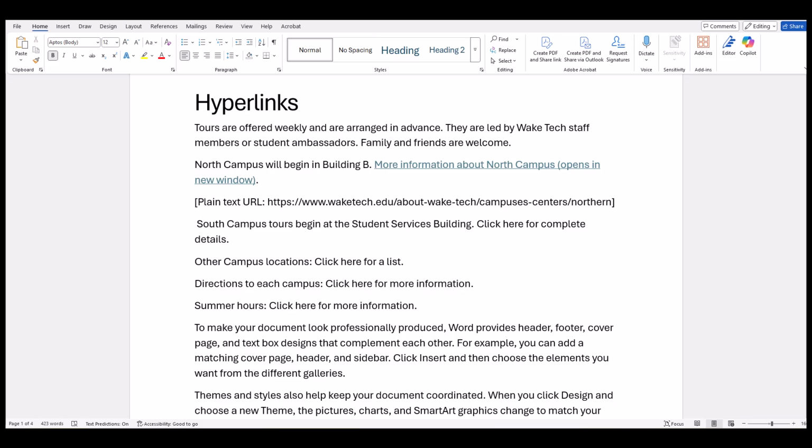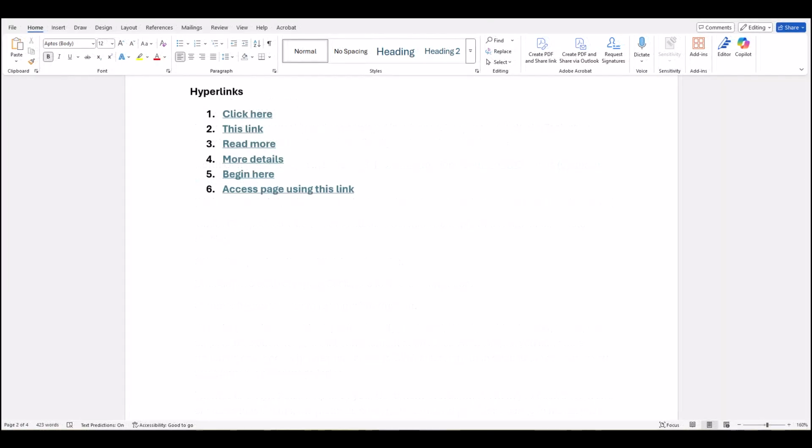Imagine accessing a website or a document and viewing all the hyperlinks as a simple list. Though presented differently from what you might be used to, you might agree that viewing all the links in a list would make it easy to skim and find the one you need without having to read the entire page's content. That's often how users of assistive technology find the link that they need.